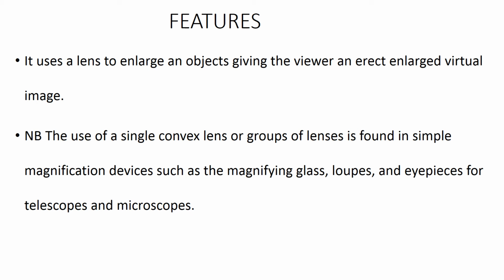Such microscopes include the magnifying glass. It's a simple microscope, because we said that a microscope is just an instrument used to magnify the size of things that the eyes cannot see. So the magnifying glass, since it contains a single lens, is a simple microscope. Then we can have the loops, the telescopes, and then a designed instrument like the microscope itself for viewing objects.